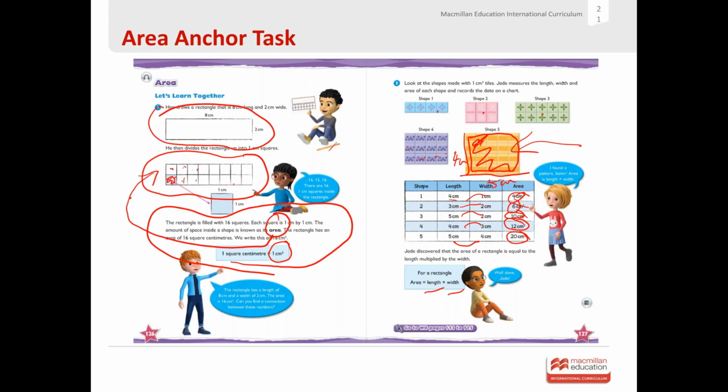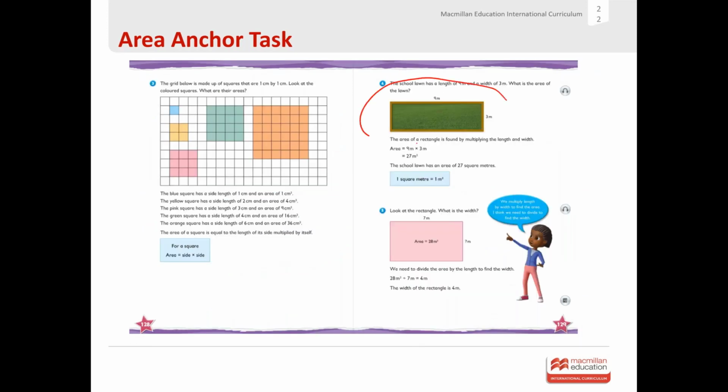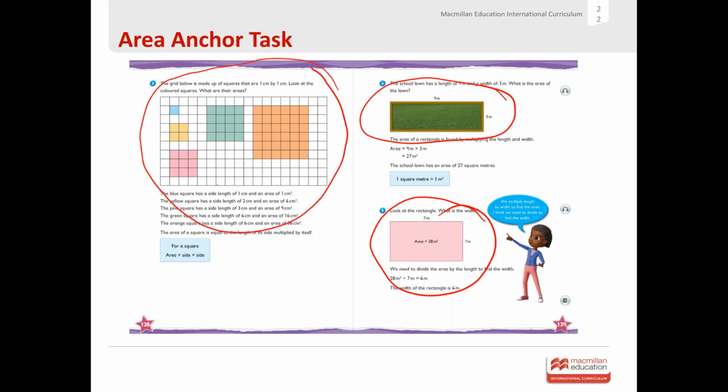And that way we can start to understand questions like these, which are the more challenging questions. So it might take us a while, but we want to go through these types of questions for our children to realize that length times the width is how we can work out the area for any rectangle. And when it comes to a square, it's just going to be the one side multiplied by the other side because they're both equal, right? So if you know one of the lengths of a square, then we know the other width, and therefore we can work out the area.